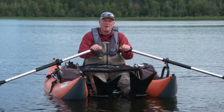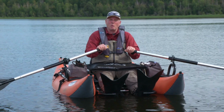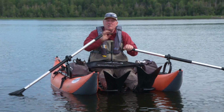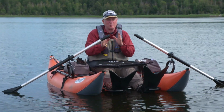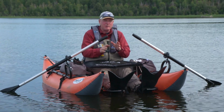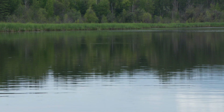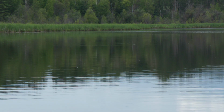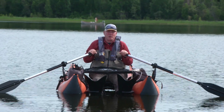So another tactic we often do on lakes is pushing or rowing forward. And you may wonder why you would want to do that, because you're thinking if you want to go from point A to point B, it's certainly more efficient to pull backwards. And if you come from drifting on rivers and streams, of course, you never want to push forward. But on a lake where you don't have current to deal with and you see fish rising or rolling in front of you, you want to keep your eyes on them the entire time until you can push yourself into casting range. So when you want to creep forward, it's the opposite of rowing backwards.